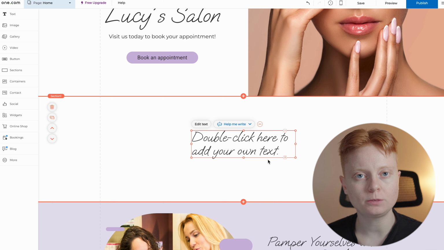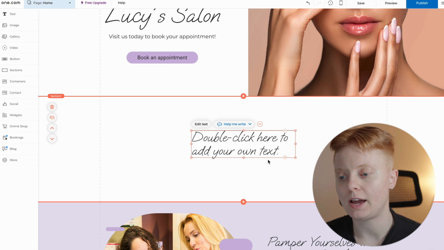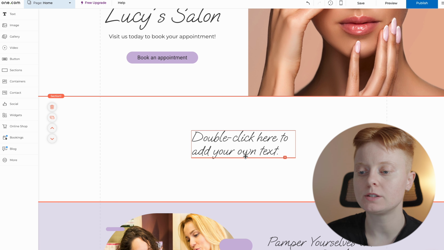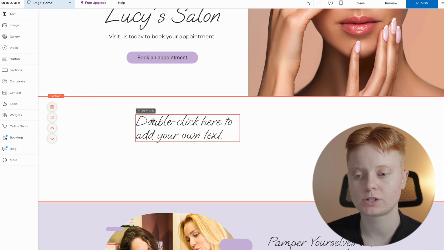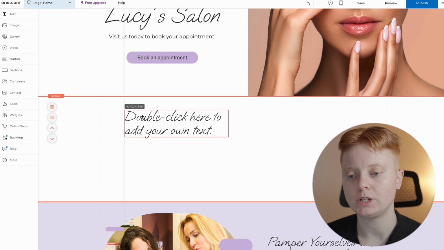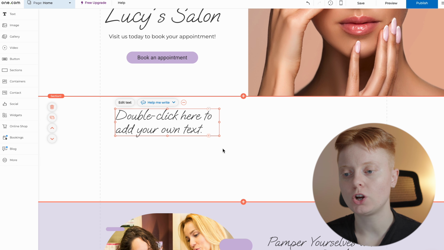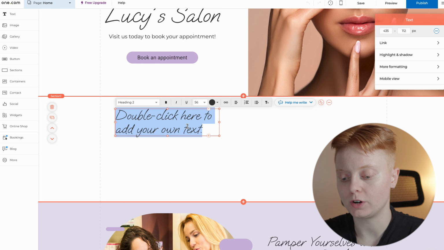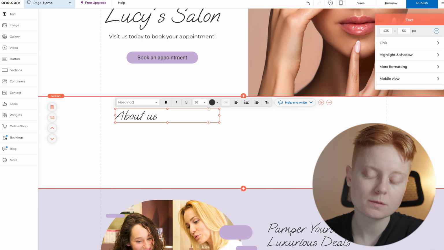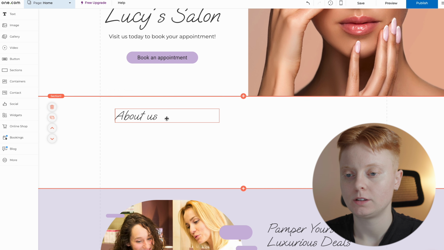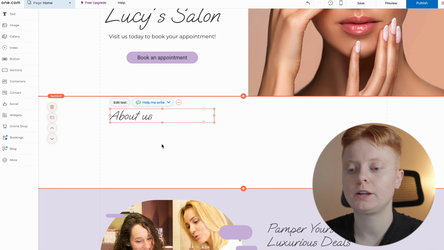Right now it's in the middle. And let's say you might want it on the left-hand side. So all you have to do is drag and drop this text box. It's very, very simple. It's very, very easy. There you go. No need to code here, just drag and drop. All right, so we can rename this section, for example, About Us. And then you can drag it to fix it a little bit.